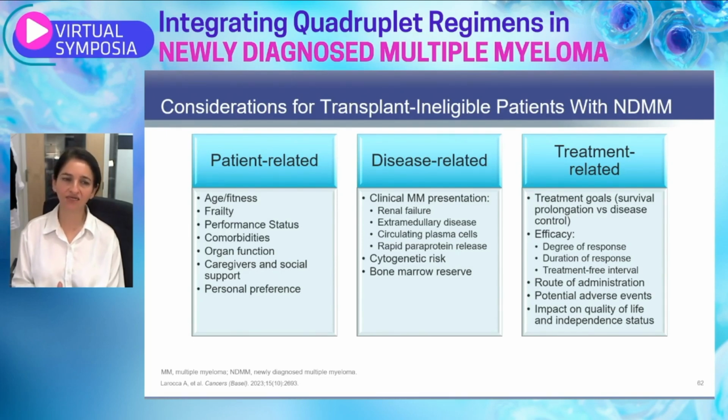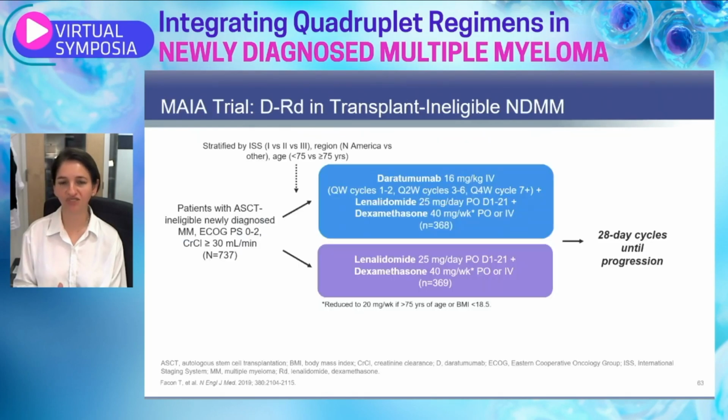And then treatment-related is wherein I think shared decision-making is a big part of what you do in terms of picking treatment for patients, wherein, what are the goals of a patient? How close are they to a treatment center? Do they want to be on oral treatment? How often can they come to the hospital? What kind of a support system, social support system, do they have before we make decisions in terms of what patients can get? So we're going to start off now discussing the MAIA trial.